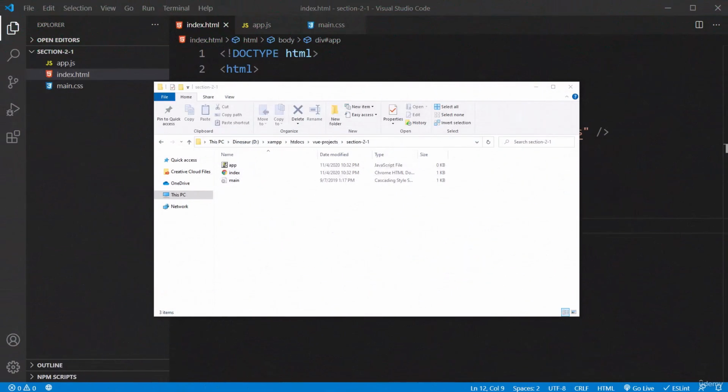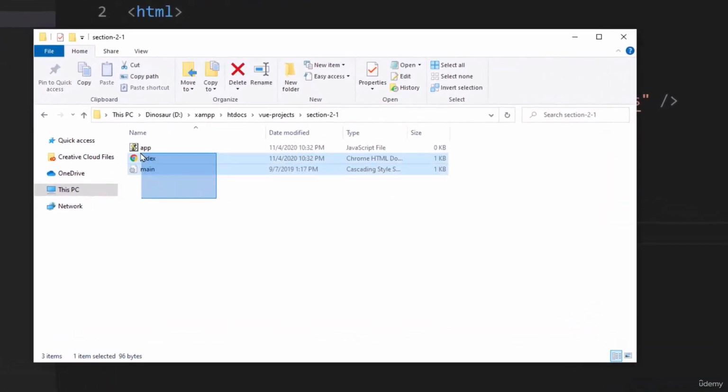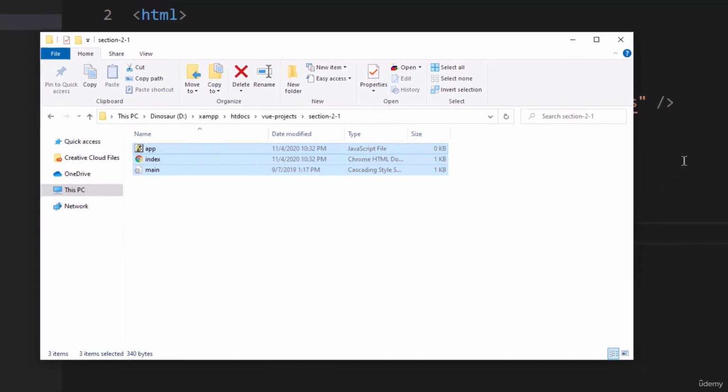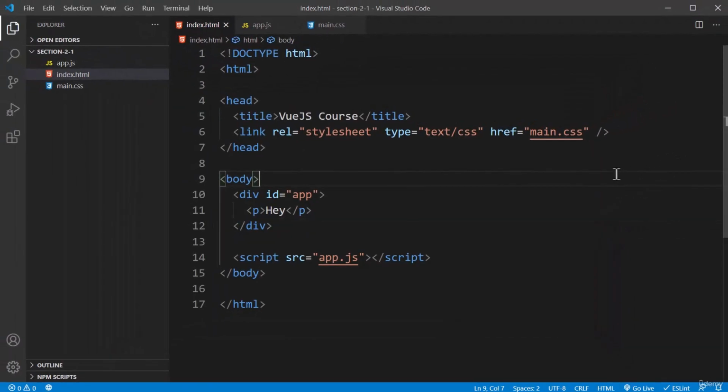In the resource section of this lecture, you'll find a zip file. Download and unpack the files anywhere. It doesn't matter where you unzip it. I recommend working in a directory where most of your development projects will live. Once you have that done, open the files in the editor of your choice. There's not much going on. The HTML file has a basic setup, nothing that will be unfamiliar to you.